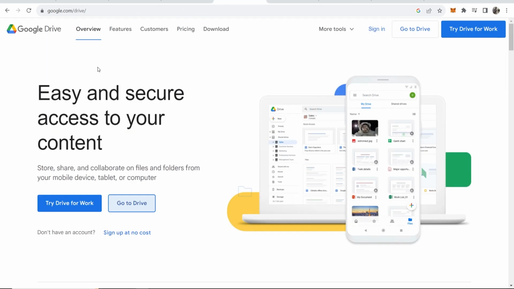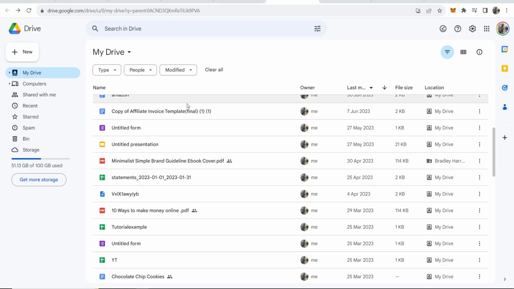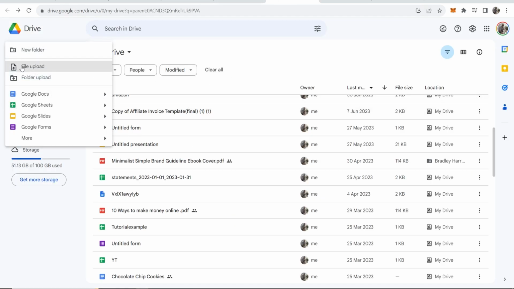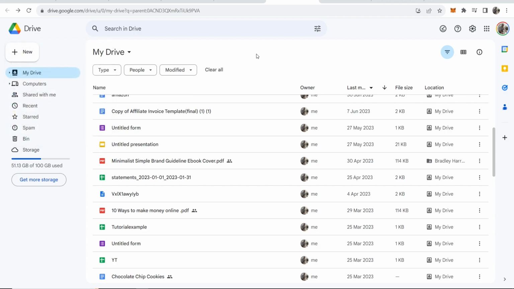Google Drive. So head over to Google Drive, go to google.com/drive. I'm sure you all know how to go to Google Drive. It's a place where you can upload and store content. So go to Drive, and once you're inside of Drive, you then want to go to New, File Upload, and upload your file. Now, I'm just going to use this as an example. I've already got a PDF uploaded, but you can share PDFs, you can share videos, you can share zip files, you can share literally anything.